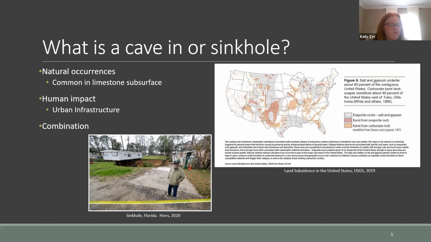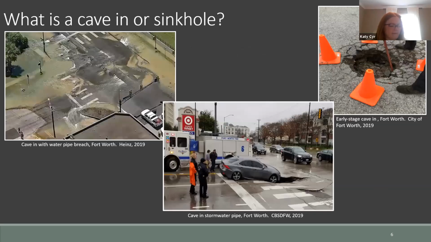A more recent example for Fort Worth that some of you might have heard about in the news was related to the extreme snowstorm that hit Texas several months ago. This storm resulted in a record number of water main breaks for the city of Fort Worth. There were over 700, along with around 900 street repairs related to that collapse in infrastructure. A number of those, of course, resulted in cave-ins, or they were repaired both to fix the issue and as a preventative measure against future cave-in potential.